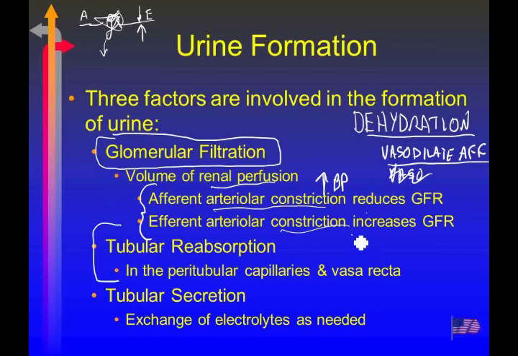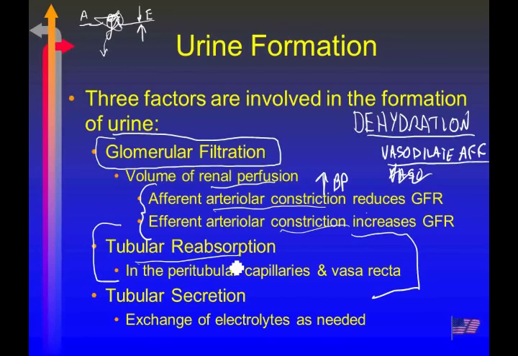Second thing that affects the formation of urine is how much is ultimately reabsorbed. Once that fluid is pulled out of the vascular space in the glomerulus and dumped into Bowman's capsule, it now goes through the proximal convoluted tubules, descending loop, ascending loop, and ultimately the distal convoluted tubule. Unless that fluid is reabsorbed, it's urine. So one of the functions of the kidney is to pull that fluid back in again, and what we're going to find is that our various diuretics work by preventing that reabsorption at one point along the line or another. Different diuretics do it in different ways, and in different locations.